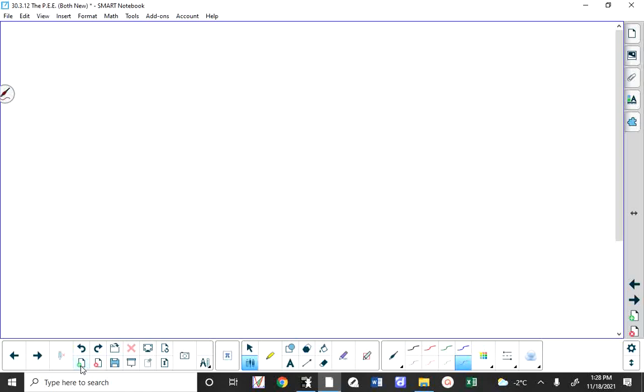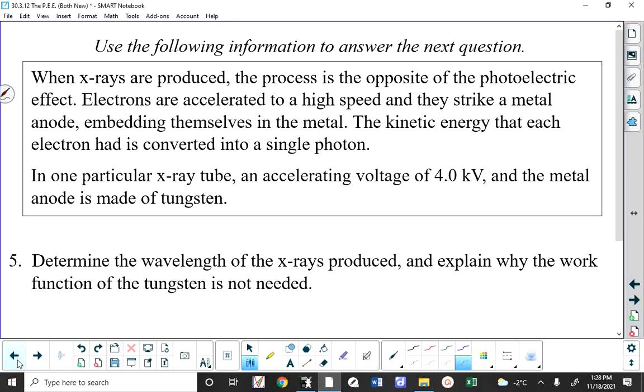Well, I'm going to be very specific here and tell you what's happening is each electron that stops loses all of its kinetic energy, and you produce a photon. It's the opposite of the photoelectric effect. In the photoelectric effect, you have photons being absorbed by electrons, and the electrons move afterwards. They get kinetic energy. In X-ray production, you use a voltage to accelerate electrons, and then when the electrons stop, all of that kinetic energy is suddenly turned into a photon.